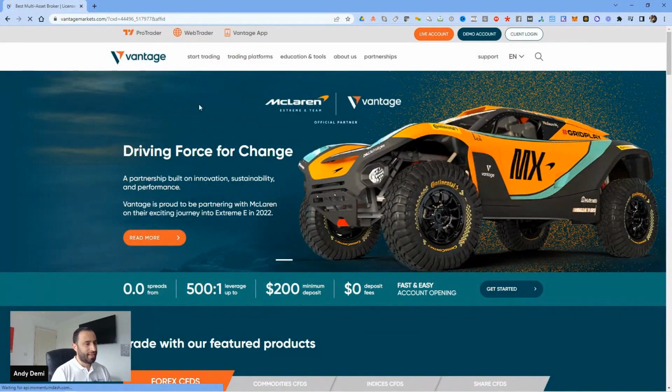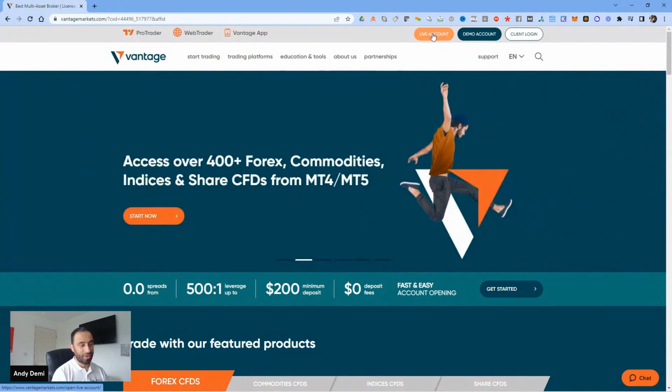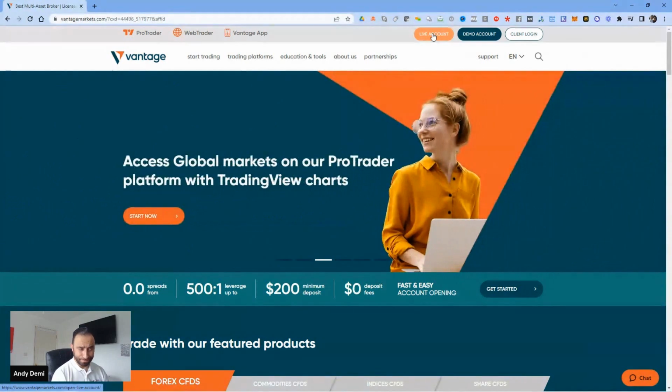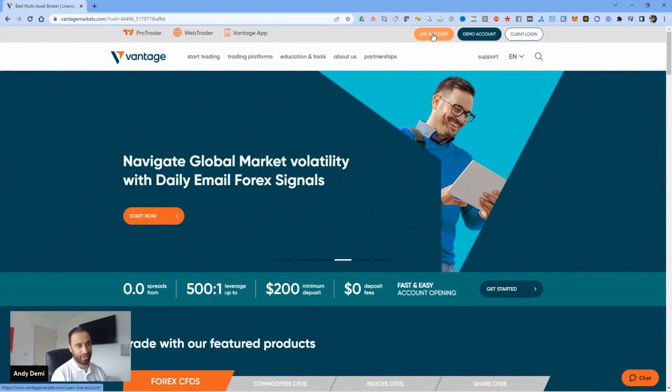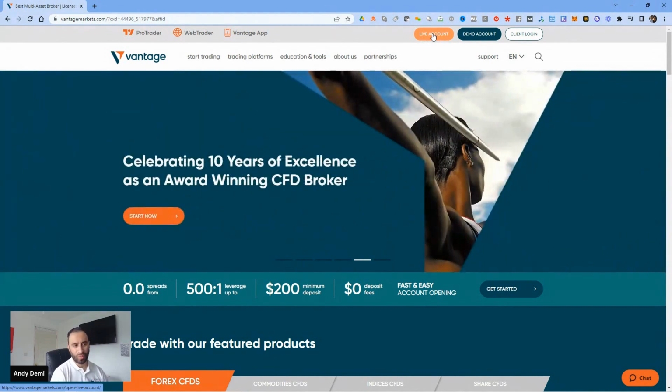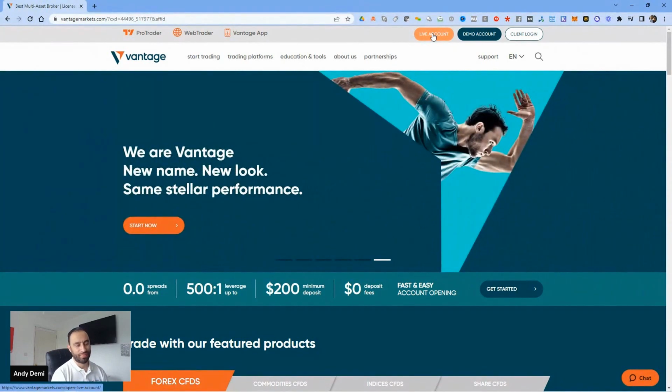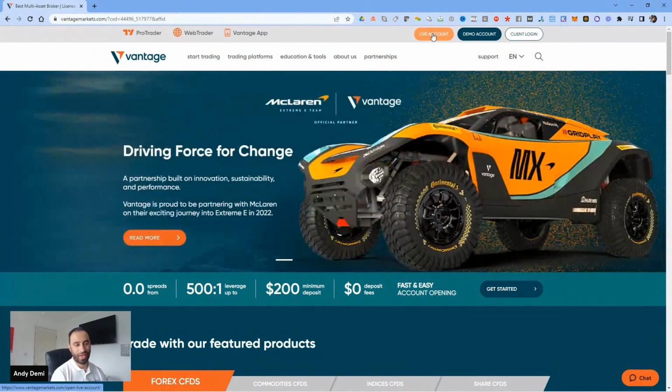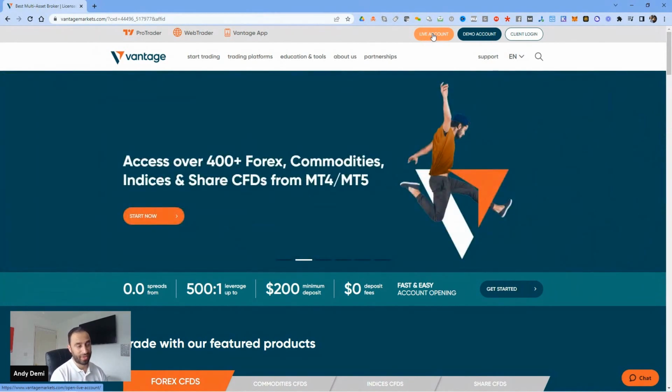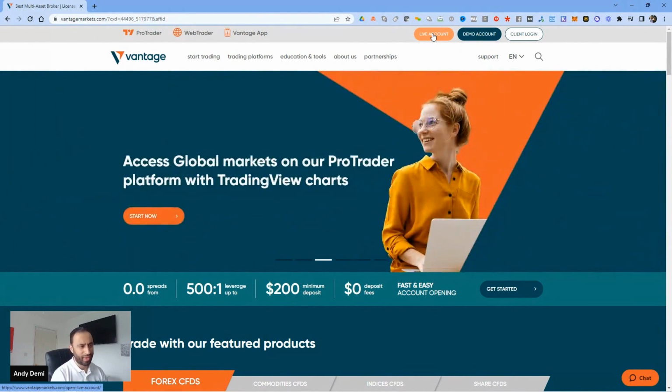If you go to that, you will open up to a page like this. If you would like to download a demo account, then you click demo. If you want to do a live account, then you click live account. You can open up a live account, and you don't actually have to put funds into the account. If you do want to put funds in, you can also do that. And there is a $500 credit for anybody that deposits at least $1,000 into that account, and you've got to do that within a certain period of time.